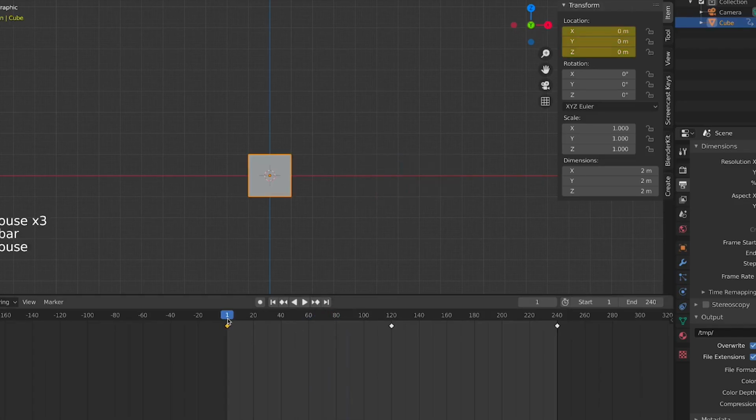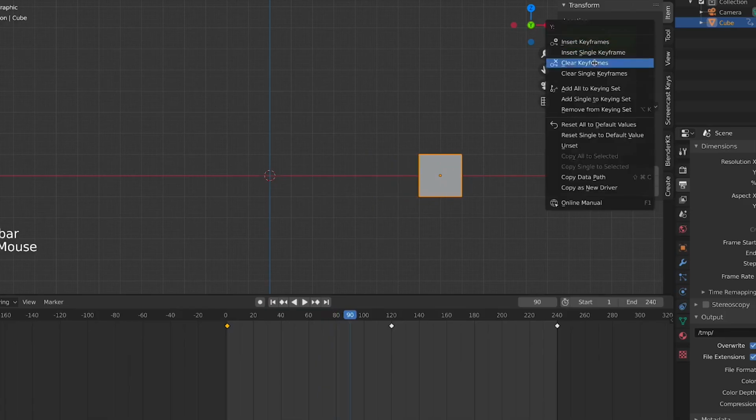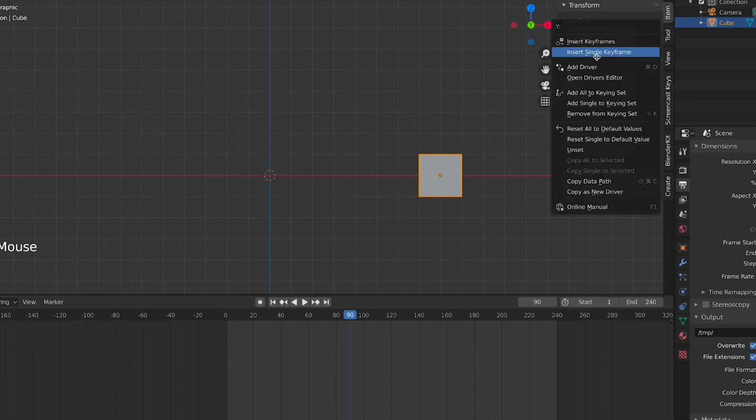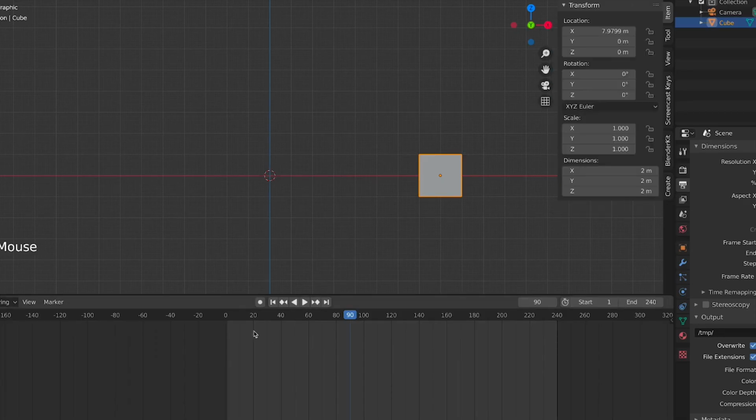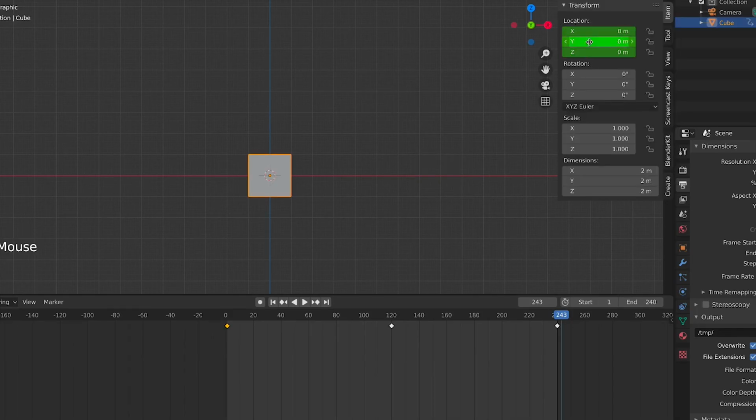So the next thing that I want to show you and explain to you is, you can see that we also have keyframes on the Y and Z, and those are sometimes unnecessary, which means it can complicate things for you. And here you can just right click, and for example you can press clear keyframes, but if you press clear keyframes, you can see that we don't have any keyframes, and basically it's clearing the whole system of keyframes on the location, and we don't need that.